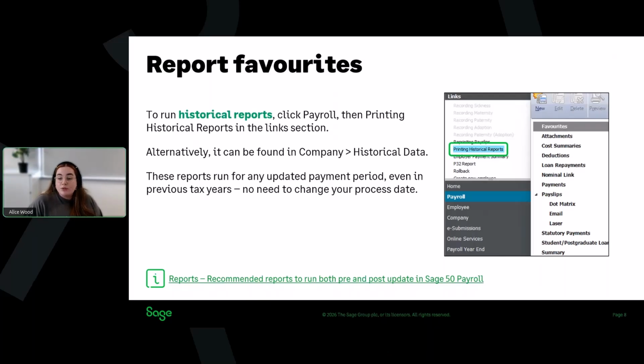In these reports, you've got loads of different sections to choose from. As you can see in that screenshot on the right-hand side, you can get information on attachments, deductions, nominal link, pay slips, statutory payments, etc. So loads of different things in there. With this, probably the most helpful thing is actually pay slips. That's probably the most common one that people use it for. You might have employees who've left or employees just in general requesting previous pay slips from last tax year or tax year before, for example. So it does make it nice and quick to get these without having to restore a backup or overcomplicate things to get that historical data. Popping back to the demo then, I just want to show you these.